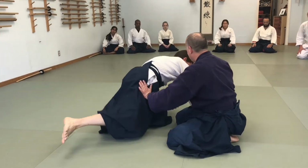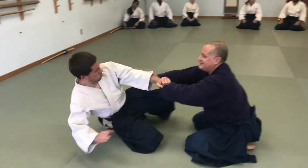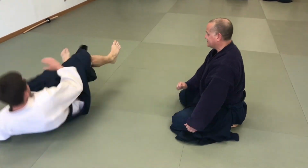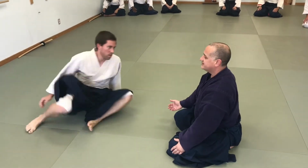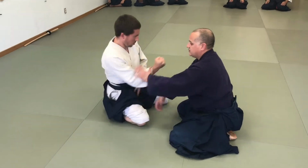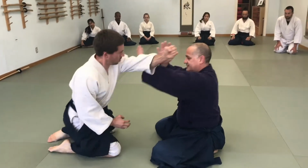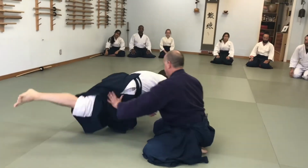Oh, so he's still off balance. Do you see that? You feel that? So he's not here, and I go like that. He's off balance. Boom, off balance. Then I take him. Boom there, and boom. Boom, let it go. There he goes. Boom, boom. Gets light, and that's when I take it. You'll feel it. Off, boom.